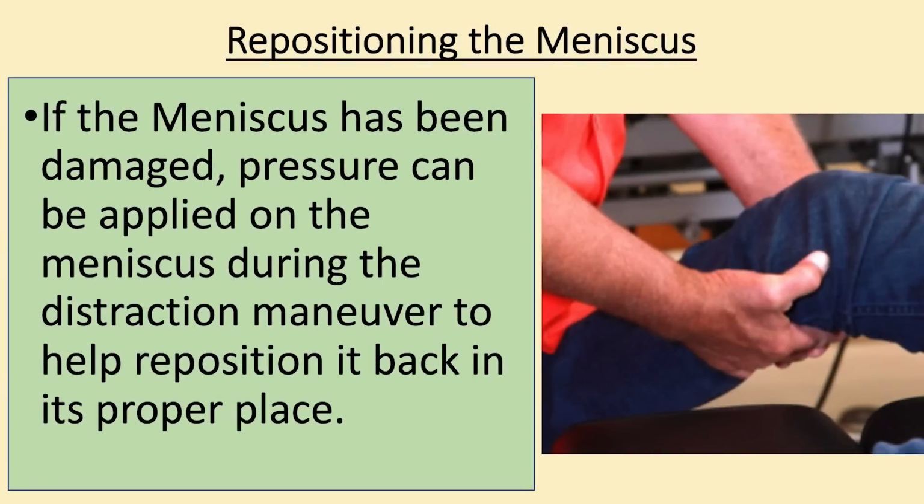But we're also going to address the medial meniscus. The meniscus on the medial aspect is actually connected to one of the ligaments, the medial collateral ligament. And so when you're doing this, and you can see my thumb on the inside portion of the knee, you distract it, and you want to just bend it a little bit. We're talking just about 100, 125 degrees that you're going to be working that tissue. When you're pressing it with your thumb, you want the flat pad of your thumb on there. And this could be exquisitely tender. It could be exquisitely painful.